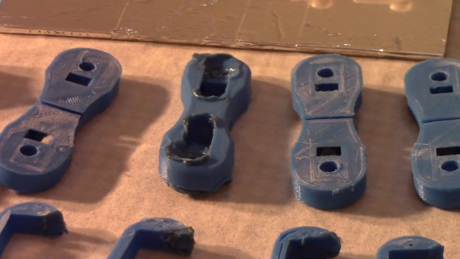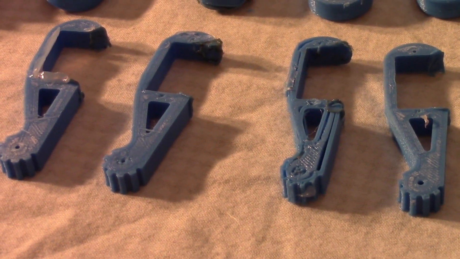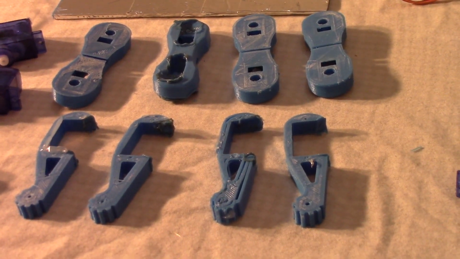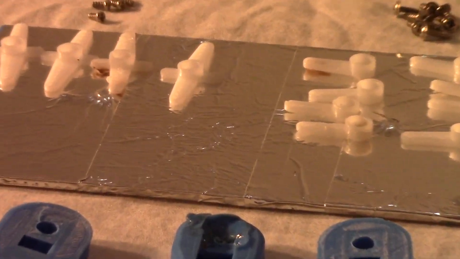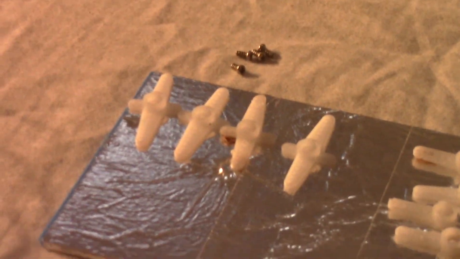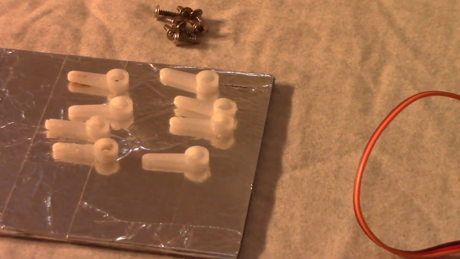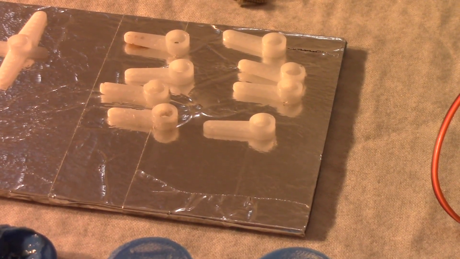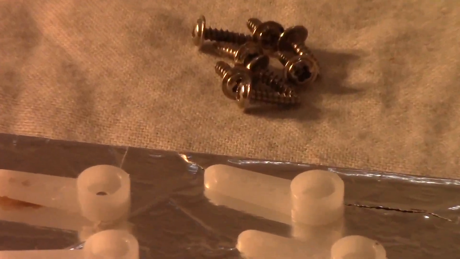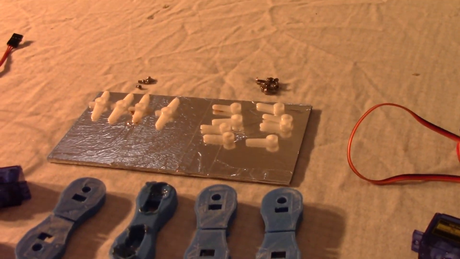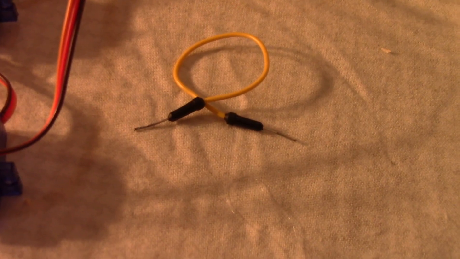Right here we have these 4 pieces which will be the legs. Under these we have the feet. And you might be able to recognize these pieces from our last quadruped robot. Up here we have the body which is this tin foil wrapped rectangle. Above the rectangle we have these 4 pieces that look like this. Next to them we have these 8 pieces, the spinning parts of the servomotor. Above them we have these long screws, about 8 of them. Here we have 4 small screws to hold onto these pieces with the servomotors.